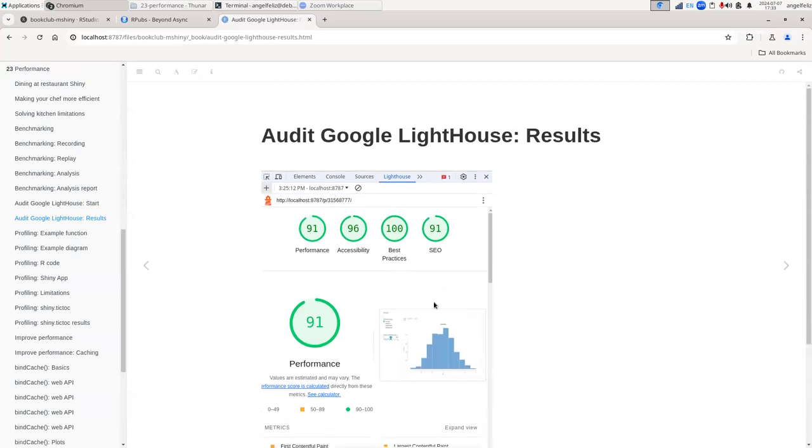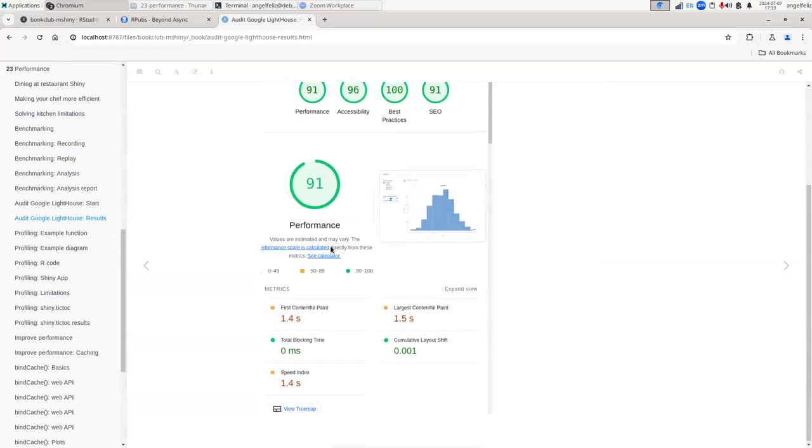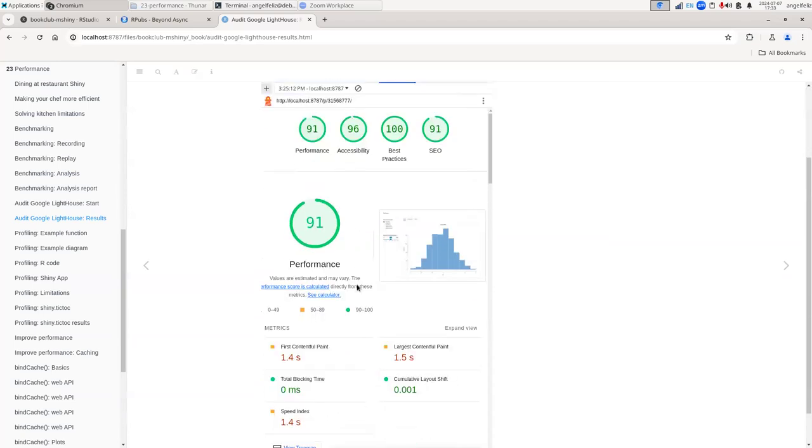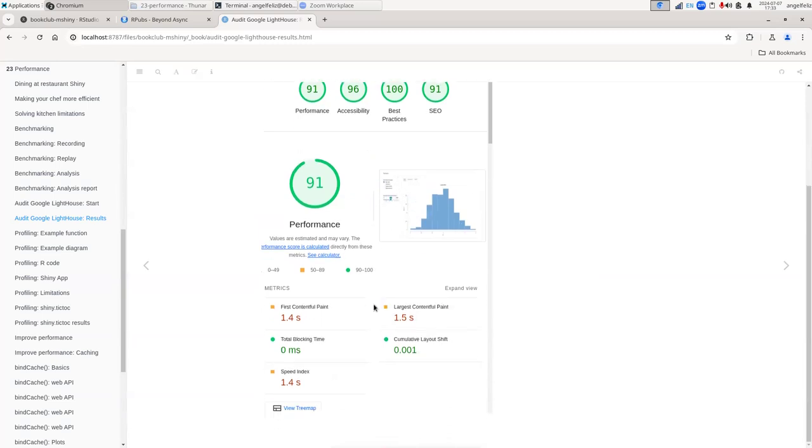Here I'm using an example Shiny app that's also available in the example, but we're going to see it later. The performance of this app is really good. Everything between 90 and 100 is excellent. The most important metrics here are the first two, but I see that this app is great in all parts. It's because it's really simple. It's just sampling based on distributions.